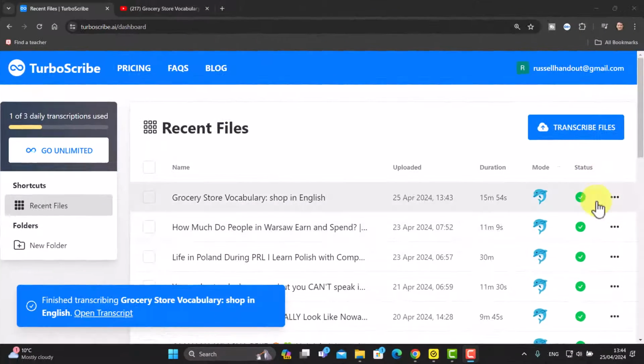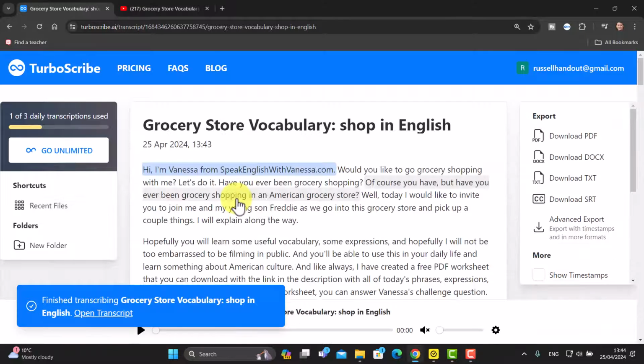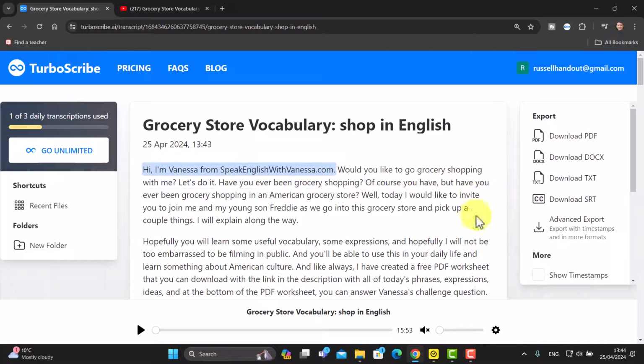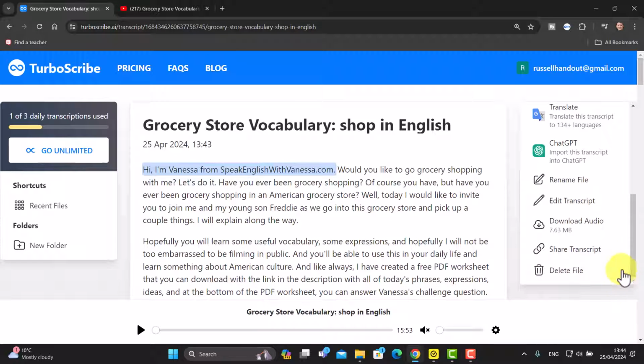Okay, I can now see that it's all done. And if I click here, you'll now see that I've got the complete text. And I could even come over to the right hand side here and even download the audio file. I can play with the audio file here. Obviously you need to turn the volume up. And remember, you can even slow it down. So let's just click and just see how good this is.